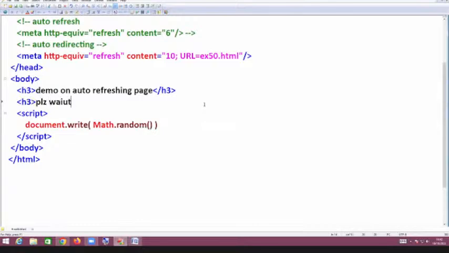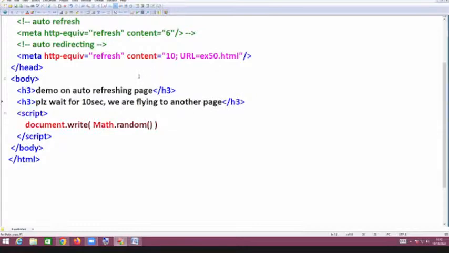So please wait for 10 seconds. We are flying to another page.